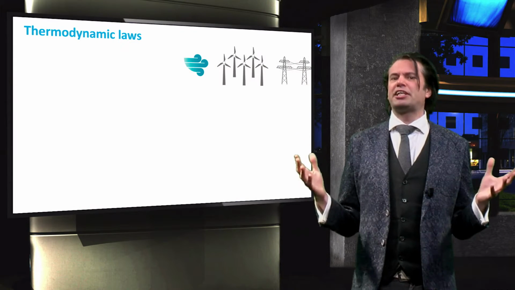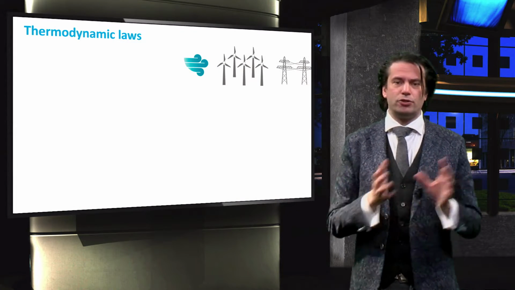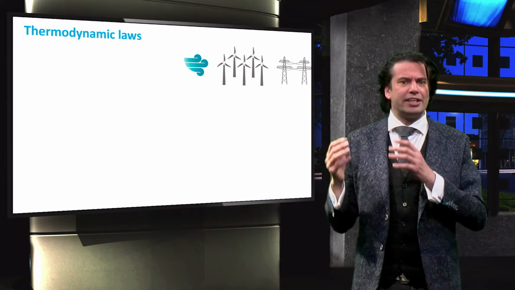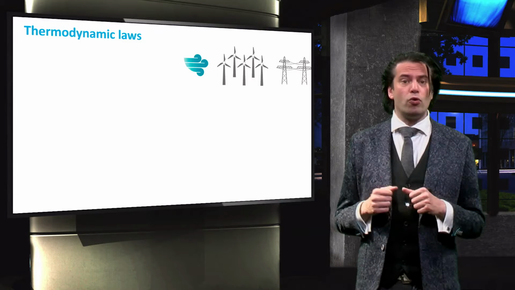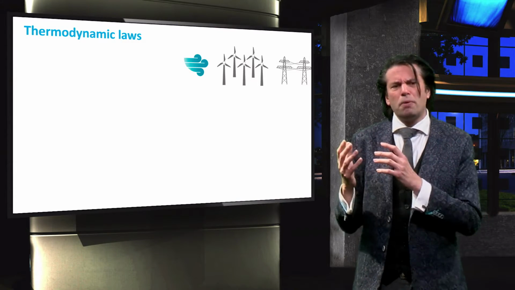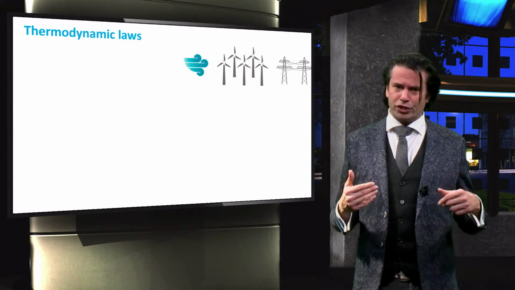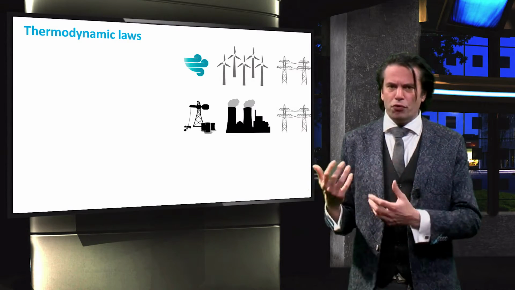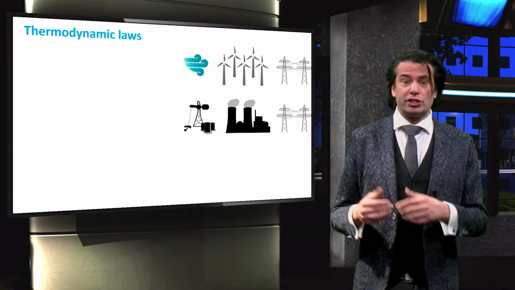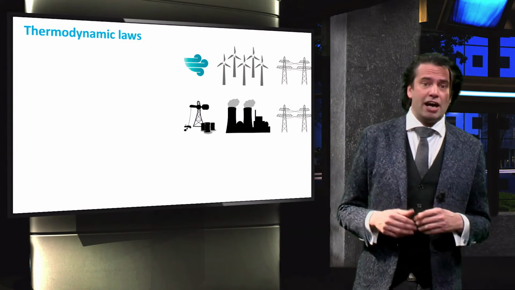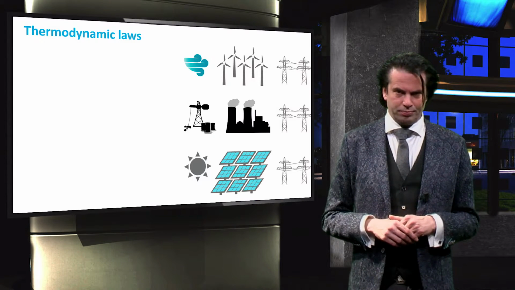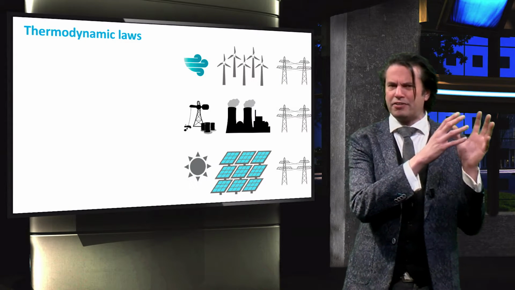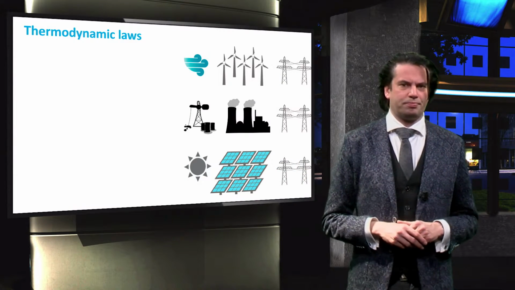We discussed how energy can be converted from one form into another form. Practical examples are wind turbines that convert the kinetic energy contained in the particle flow that we know as the wind into mechanical energy, which is then converted into electrical energy. Chemical energy stored in fossil fuels is converted into thermal energy, which is in turn converted into mechanical energy, and finally electrical energy. Solar cells convert the energy contained in electromagnetic radiation directly into electrical energy.